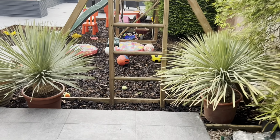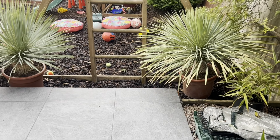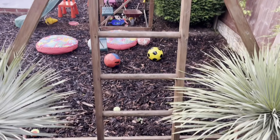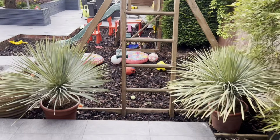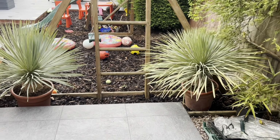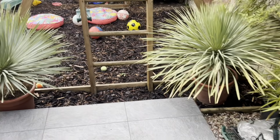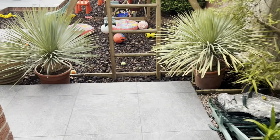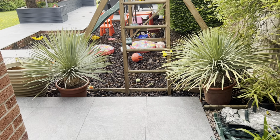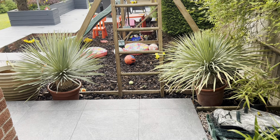So there they are. They've survived the journey, and this isn't their permanent location by any means, and I've tried to move that one as far away from the steps of the climbing frame as possible. I'll warn the kids not to go anywhere near it. In fact, I will shift it a bit further along. And I put them here because they will get some direct sunlight, but not all day. So just to make sure, I don't know what aspect they've been in before now, just to get them used to the sunshine in case they have been in a shady environment.